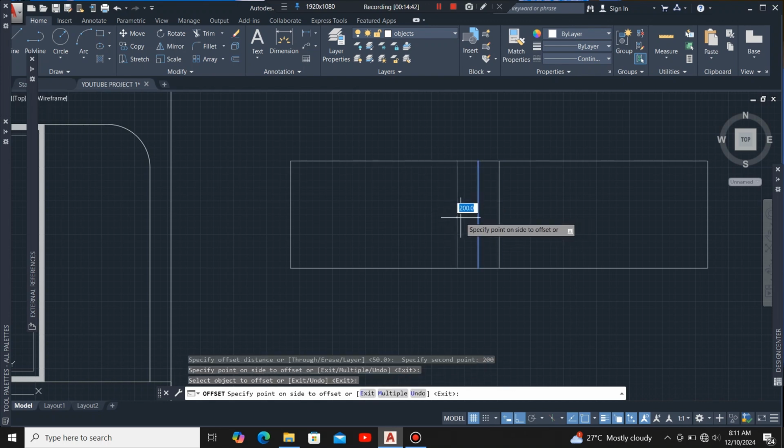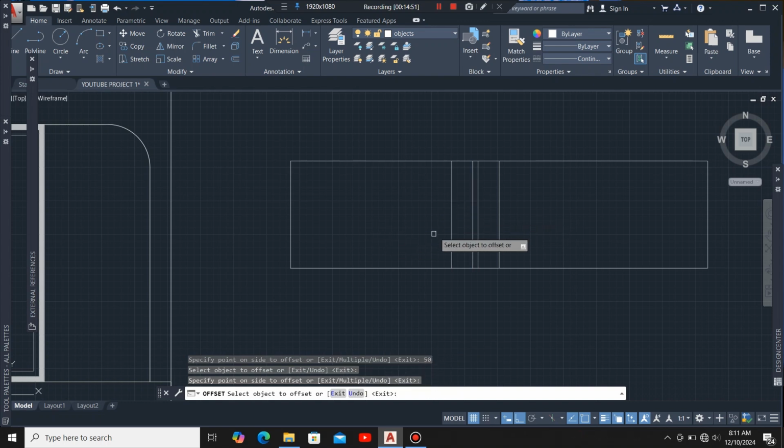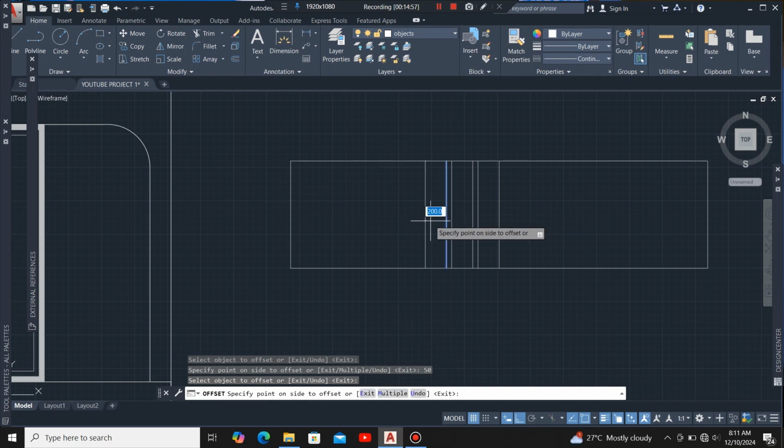Then this one I'll give it an offset of 50. Then this one I'll give it an offset of 200. This one 50. Then I'm going to repeat the same process as I'm heading this side.